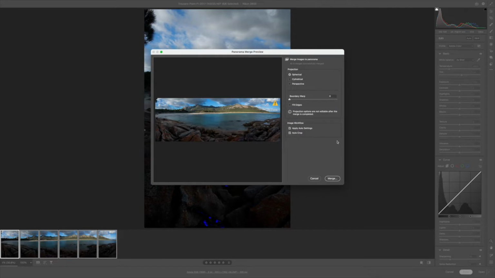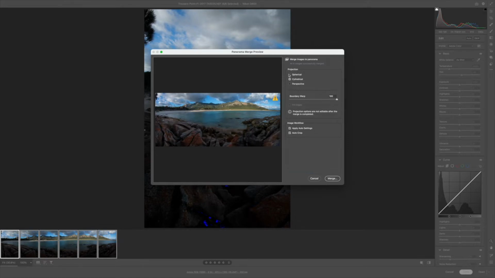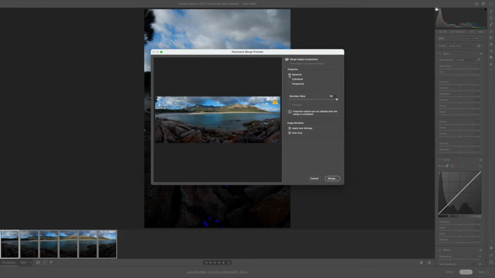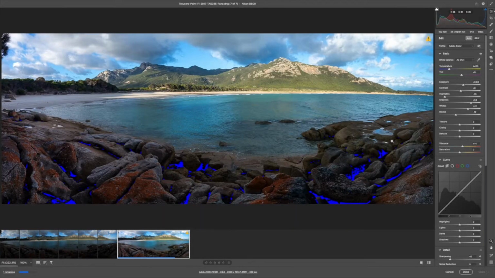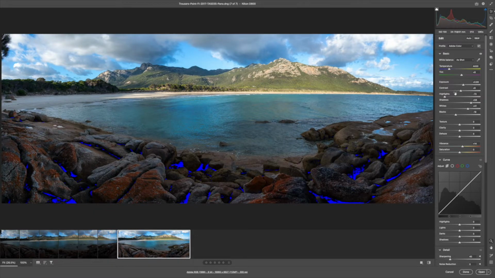Here we go. A lot of information to process there. I'm going to work between spherical and cylindrical, but I think the foreground's going to be too much. Yes, it is. So I've got a little trick for giving us more sky in a moment, but it's back to cylindrical where there's a nice balance of the foreground. I'll merge those now, save that file into the same folder where I have the raw files, so I've got that for next time I need it.